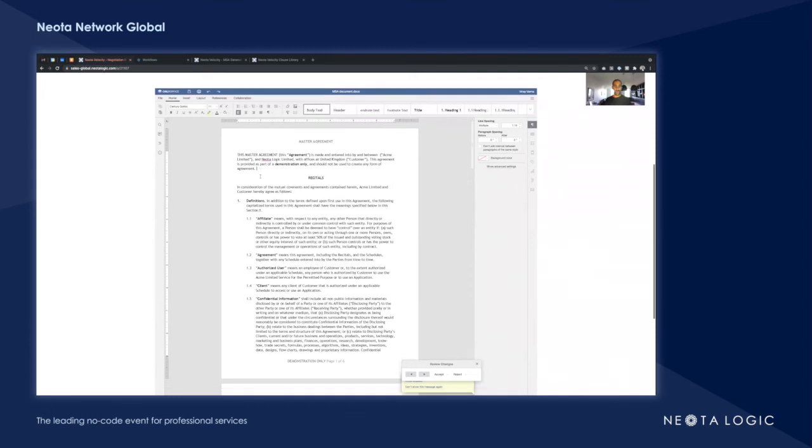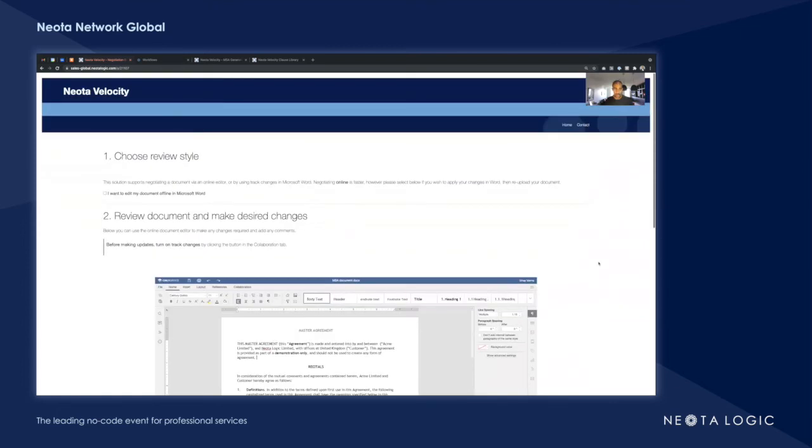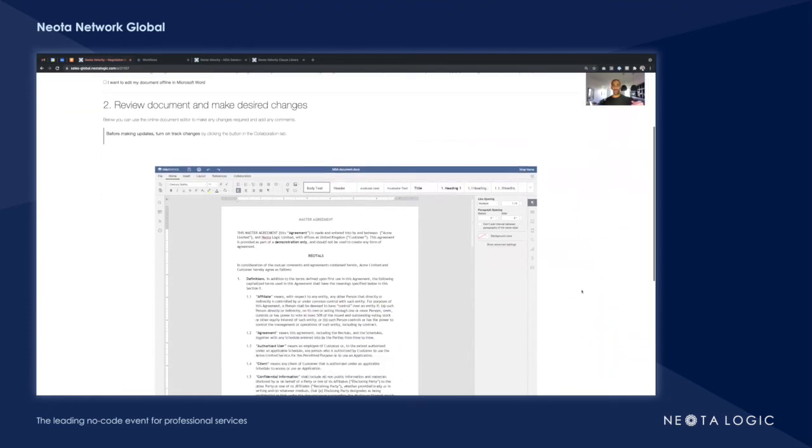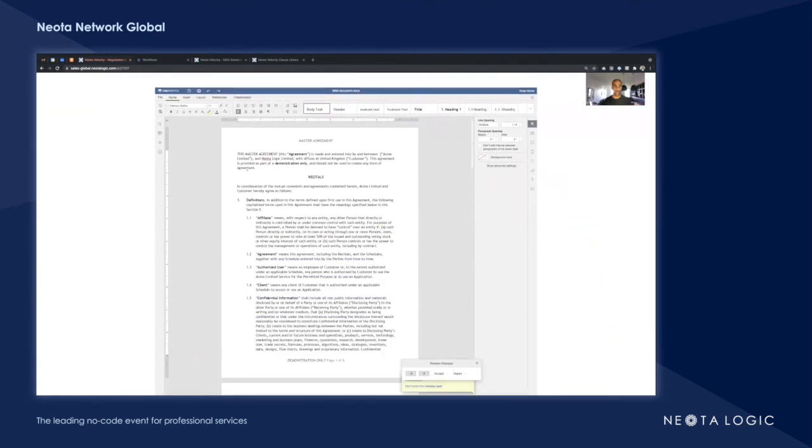So here we have the document sitting inside this window, and this is the open negotiation building block. And you can have some explanatory text here for the counterparty to guide them on what to expect when they look at this document and what actions to perform. So here, as a counterparty, let's say that I like this clause and that I want to delete this and comment on this.